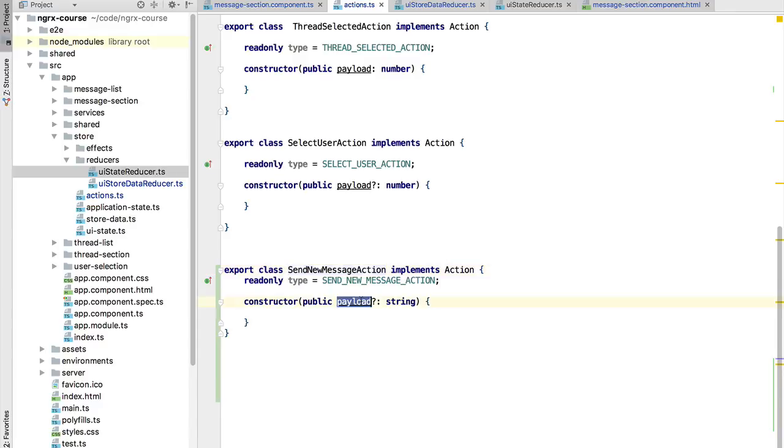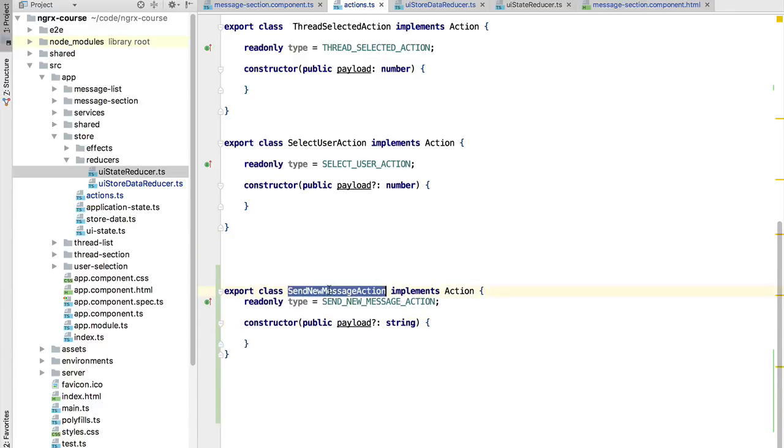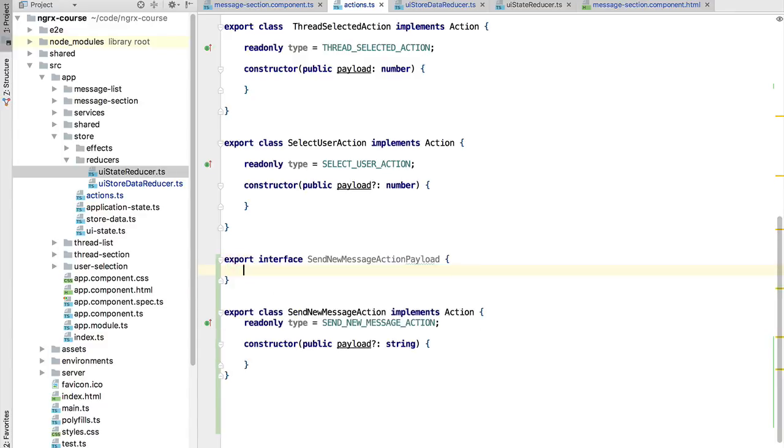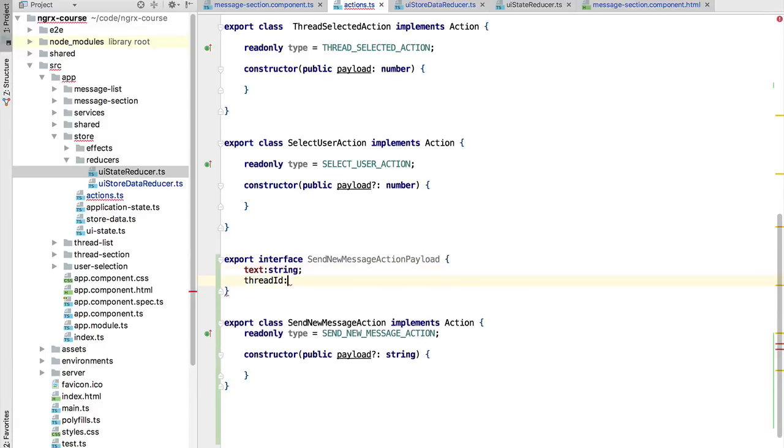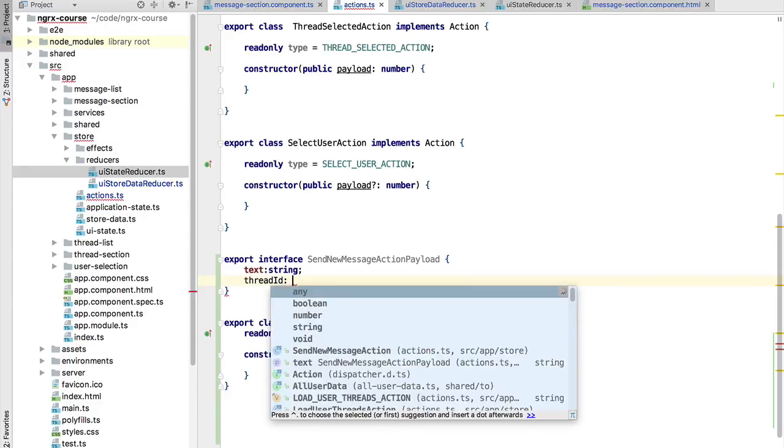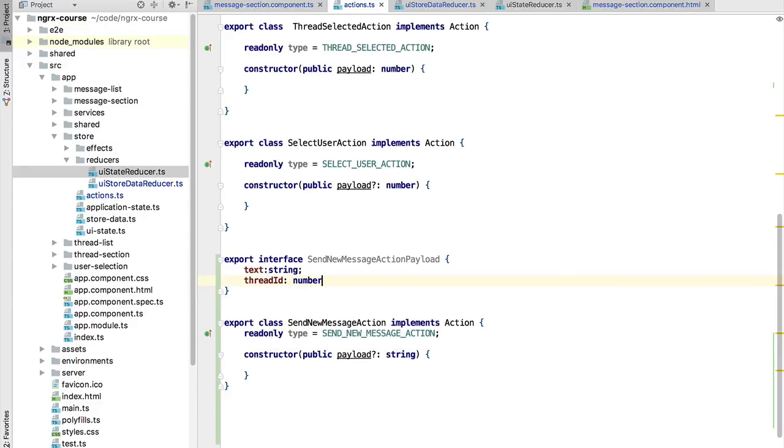In order to make this more readable, let's define here a custom type. We are going to make it an interface, and we're going to call this custom type send new message action payload. We are going to create a property which is the text of the message, of type string, and another member variable, which is the thread ID, of type number.